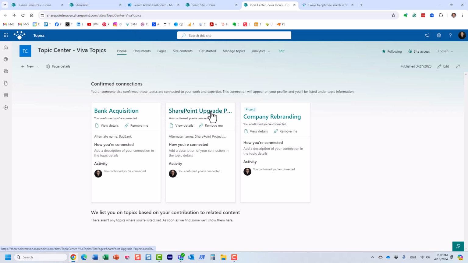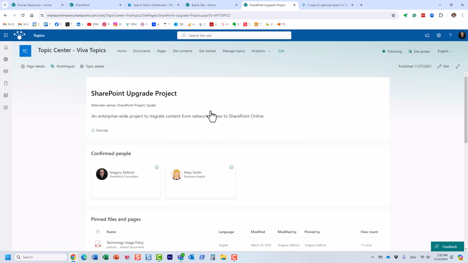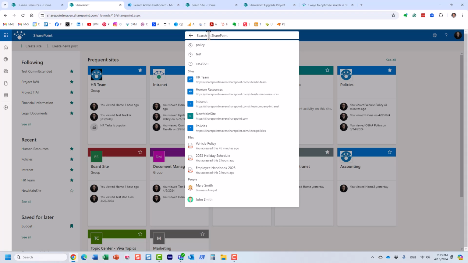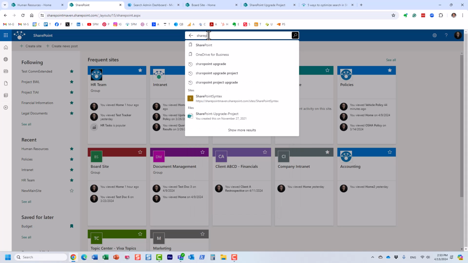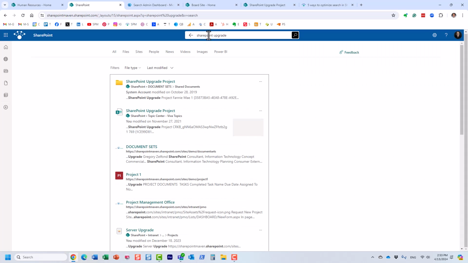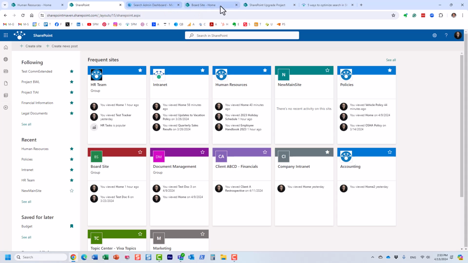So essentially what you ended up with were these different topic cards or topic pages that contained all this information. Let me just see if it still works. Let me just type it in. All right, so apparently maybe it doesn't work anymore.